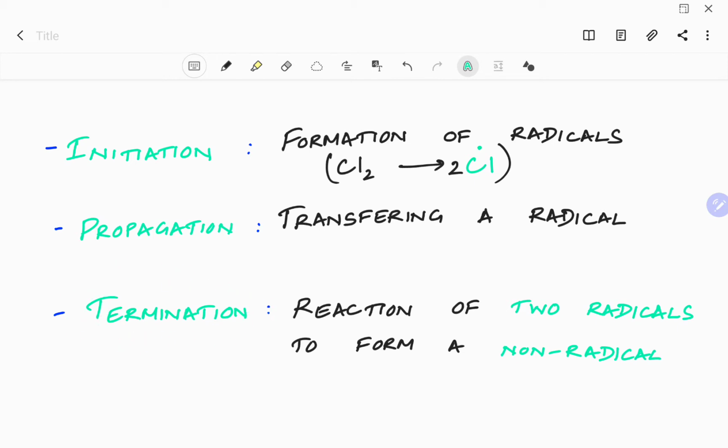So once you start a radical reaction, it usually goes to the fullest. It will continue until there are no other suitable molecules for the reaction, so radical reactions can be highly harmful sometimes. Environmentalists worry about the ozone layer, and ozone depletion is actually a radical reaction. Once it starts, it is very hard to stop, because unless there is a termination step, you will always have a radical in the medium, and it will continue to the other propagation steps. We will talk about it in more detail, but radical reactions can be very aggressive and very hard to stop.